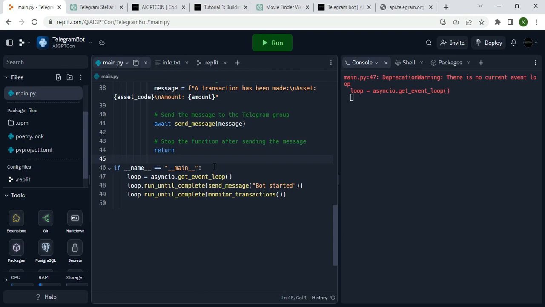So the basic step was first, we wanted to set up a Telegram bot. And then we wanted to be able to get data from the Stellar blockchain, and ChatGPT helped us with setting up our Stellar API so we can communicate with the Stellar chain, and then we were able to send data from the Stellar chain into our Telegram group.